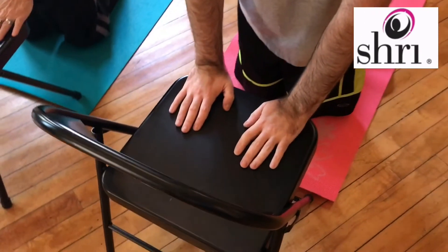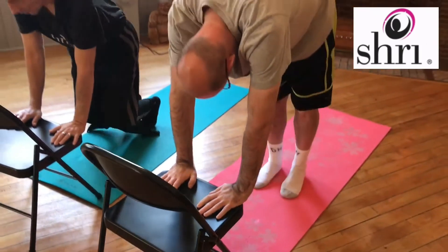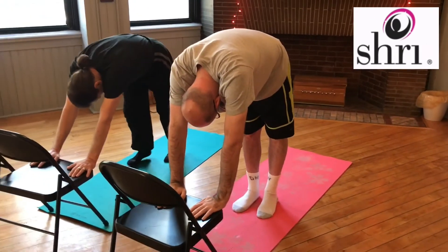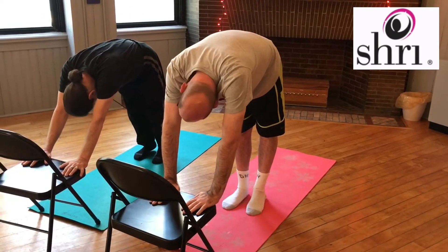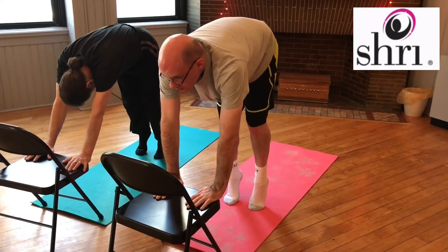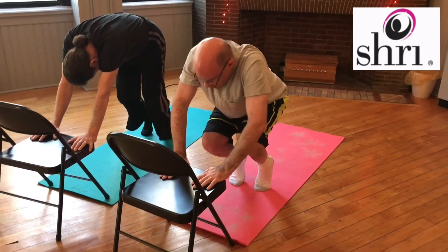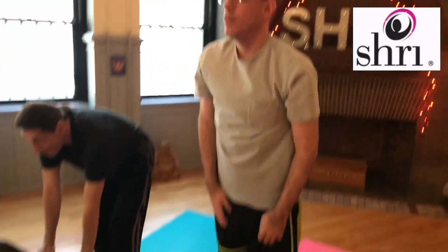Palms and hands come to the chair. Now it's like a downward facing dog. You step your feet back. Palms and hands on the chair. Let's shake our head yes. Shake our head no. Then climb up onto the balls of our feet. We're going to bend our knees and take a little hop to the very top of the chair and then come all the way back up to mountain pose and hands to our heart.